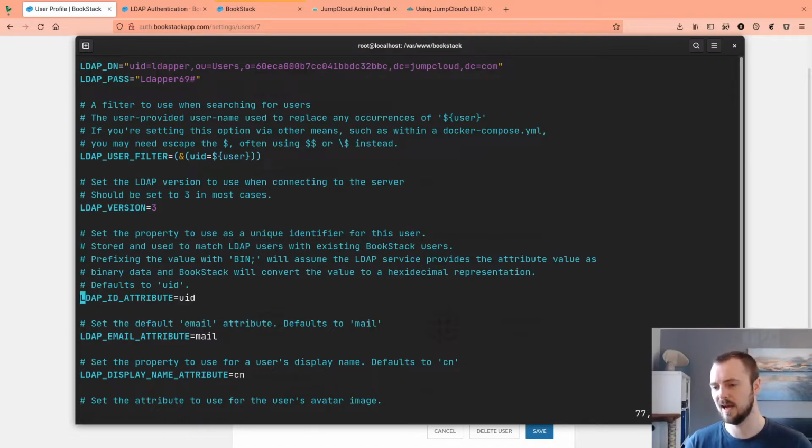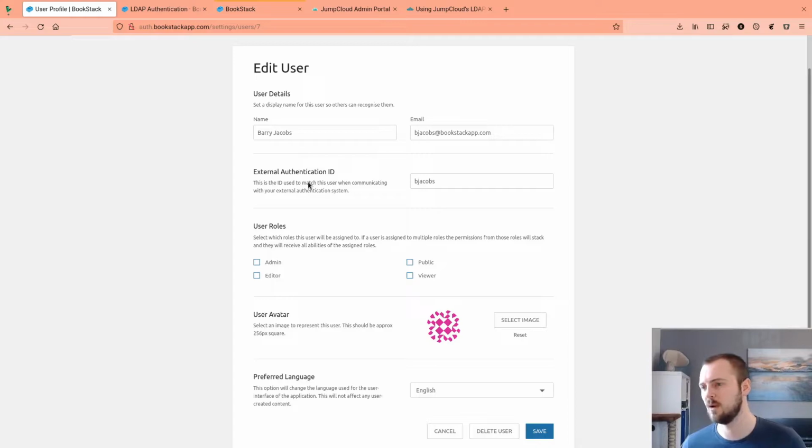The LDAP ID attribute, based upon that, BookStack's taken the value of that and stored that within the database along with this BookStack user. That's then used to match this user up with the LDAP system.